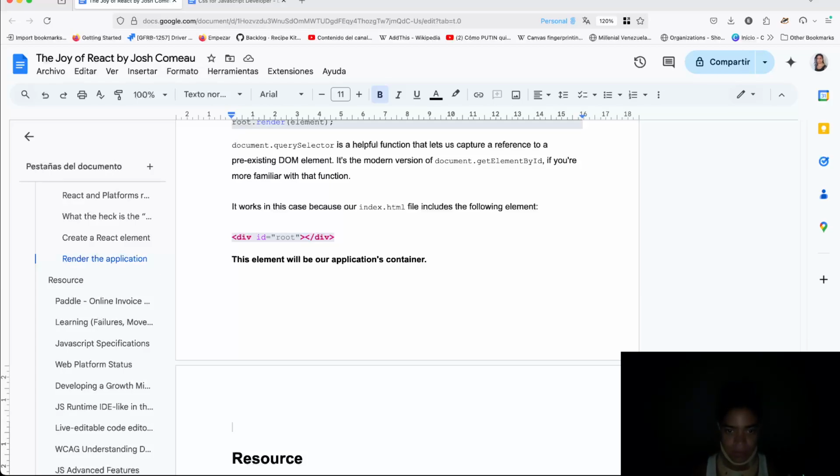The children data, which is the React element children, and also any attribute that this element has, or any props that this element has, okay.